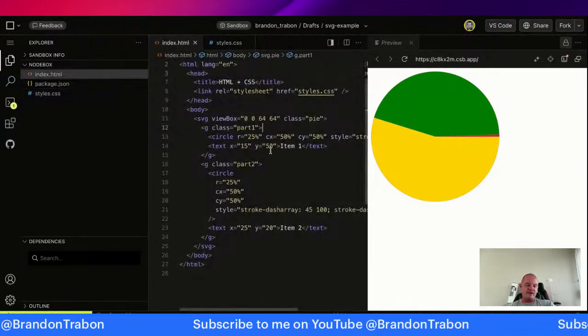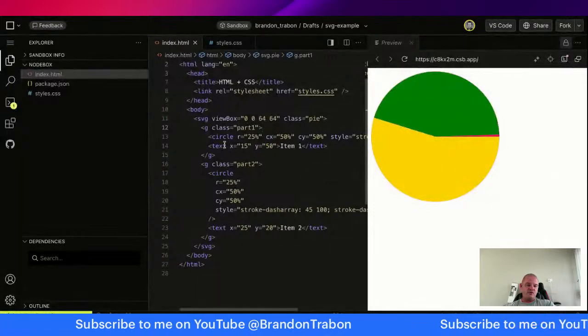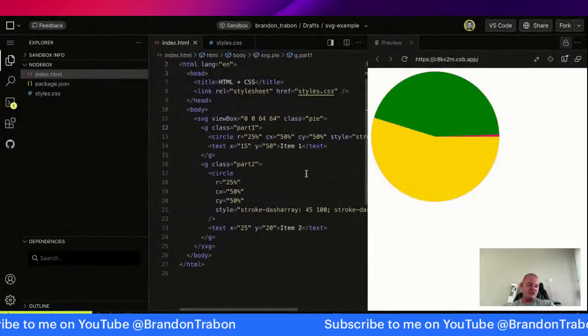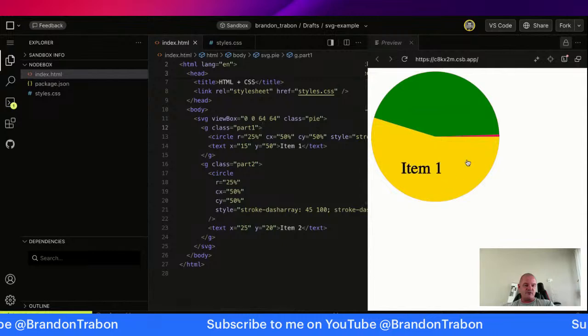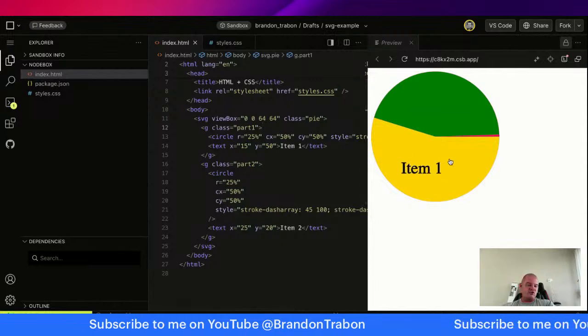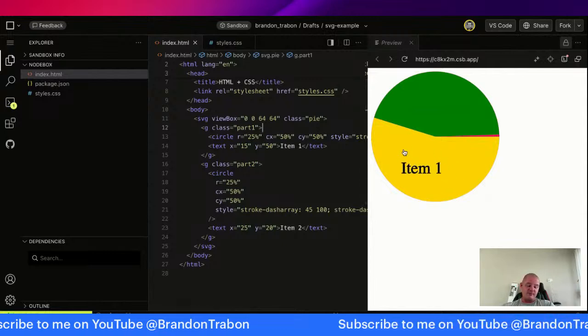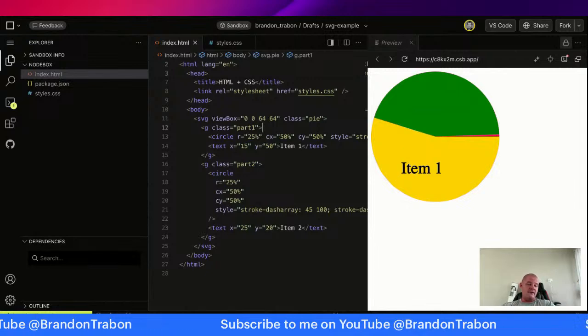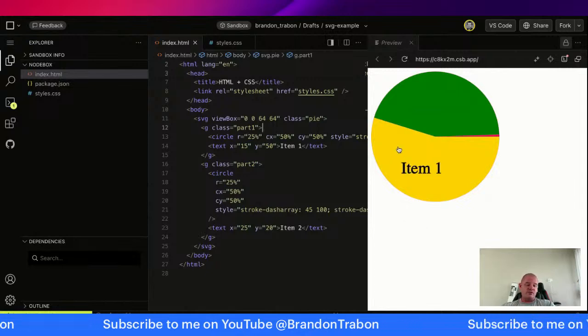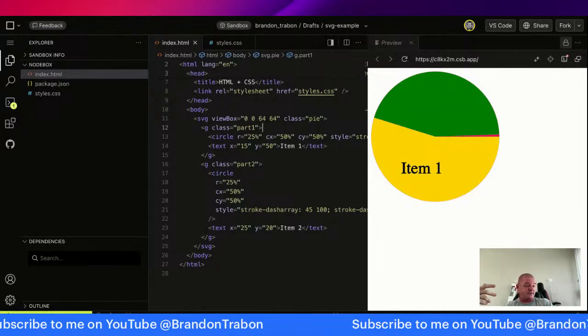You could have JavaScript pick up your text item. You can put an ID on it and actually do get element by ID. And when it comes, you could actually track the mouse position and have it follow the mouse position. I've seen that done in a lot of charting libraries. You'll see something very similar if you look on X.